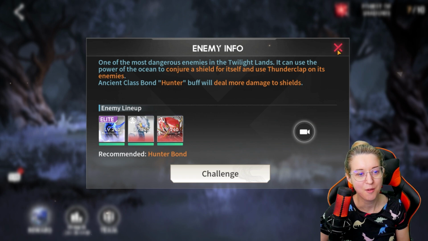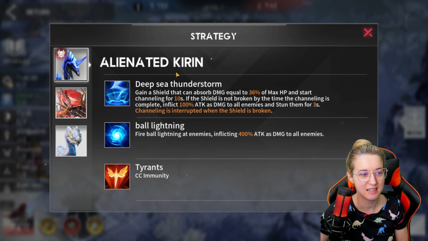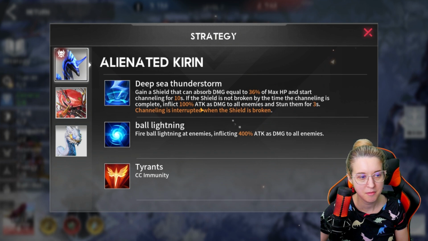So let's take a look at one of these bosses, for example. This is one of those mini in-between bosses. It's not the main boss, it's the in-between boss. So let's see, alienated Kieran gains a shield that can absorb damage equal to blah, blah, blah. If the shield is not broken by the time the channel is complete, it inflicts extra damage and stuns them. If channeling is interrupted, the shield will be broken.